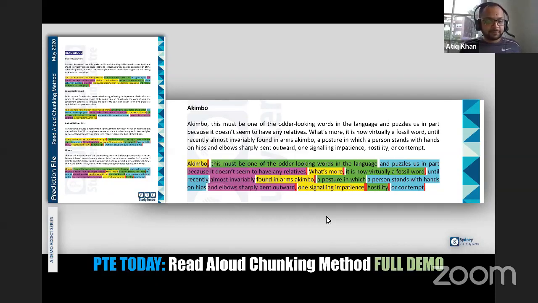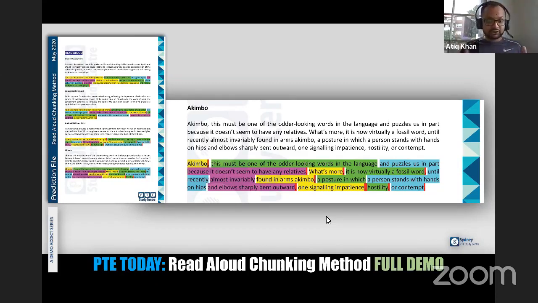Ali, if you are natural with your speech rate, if your tones are proper, and you are naturally able to communicate, why would I give you a study plan to do read alouds? Why would I give you 10 read alouds every day? Why would I give you 20? But if there is a genuine issue with your voice projection, with your communicative aspects, without fixing read aloud, how can you jump to the next question in PTE? So it totally depends from student to student, which is the reason why we have a customized approach, mentorship, and one-on-one consultations for us to fact find.